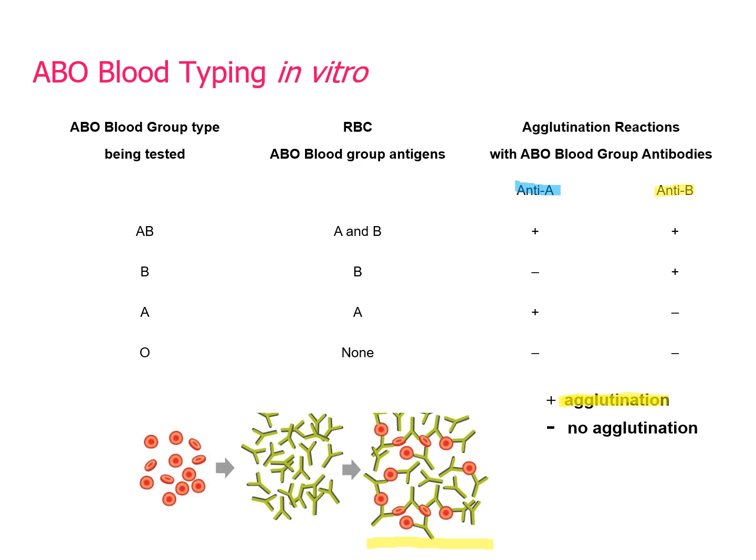And so a person who has A and B blood group antigens, you'll see agglutination in both these wells, and therefore they are AB. A person who's B will have no agglutination with anti-A, but will have agglutination with anti-B, and therefore they are B, etc. A's respond here, but not here. That defines them as A. And you get no agglutination for an O because they have neither A nor B antigen.